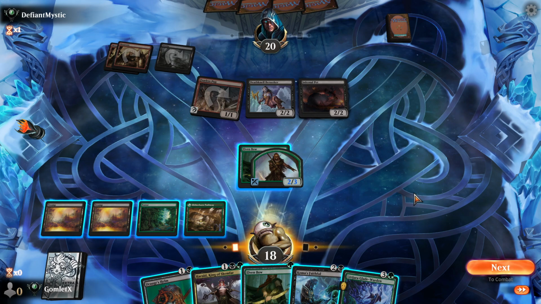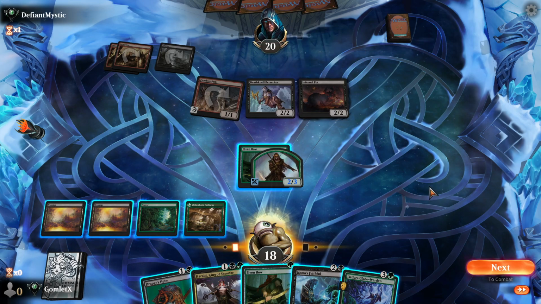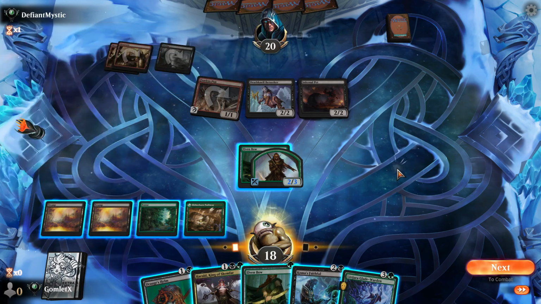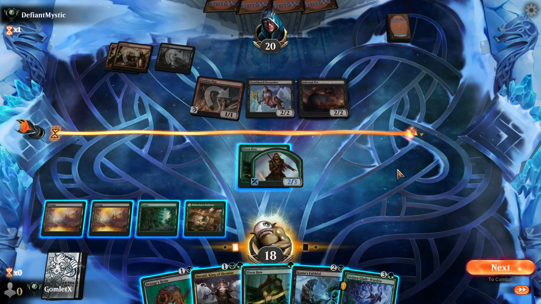I do feel I can get to a position where I have really good blocks for the pup very easily, though. I just need one more creature on this board and I could double block it. I think I want to play another Elven Bow, to be honest, now that Infernal Pet can get flying if they cast 2 spells. And I still like 2/3s better than my other stuff.